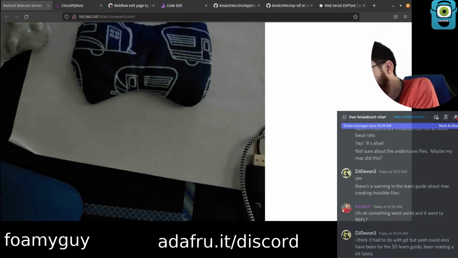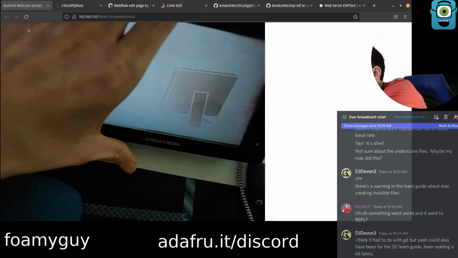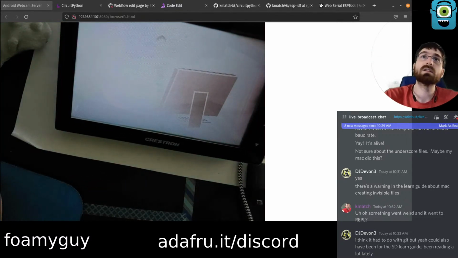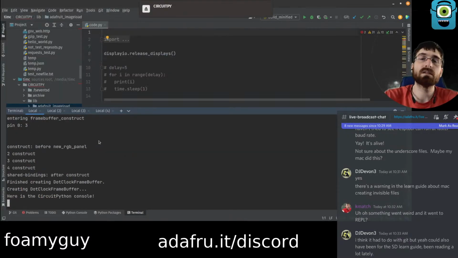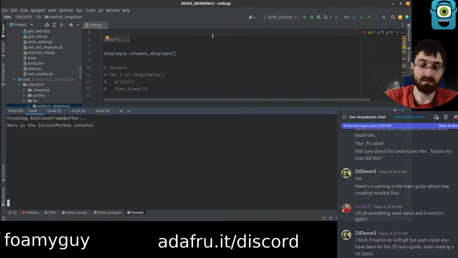Let's try just the USB cable by itself, and I'll give it a reset here. See what that does to it. Okay.